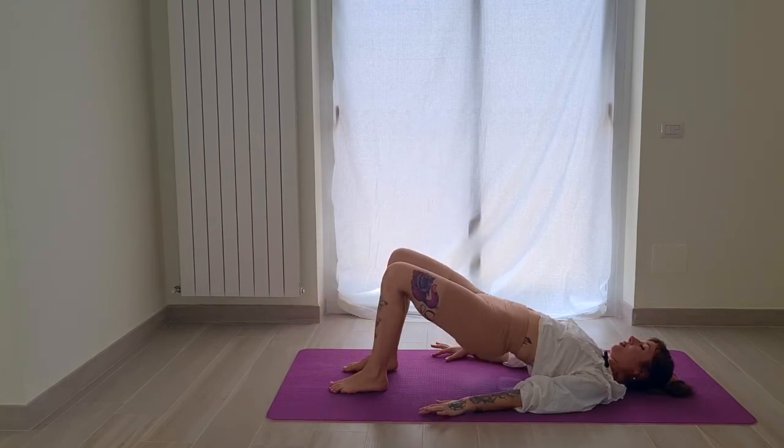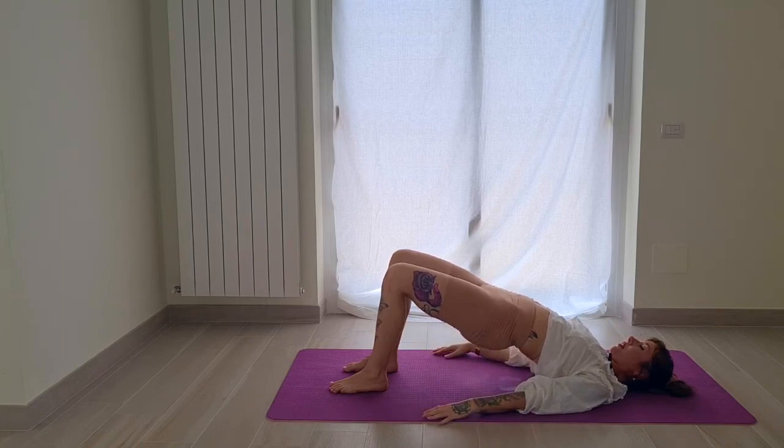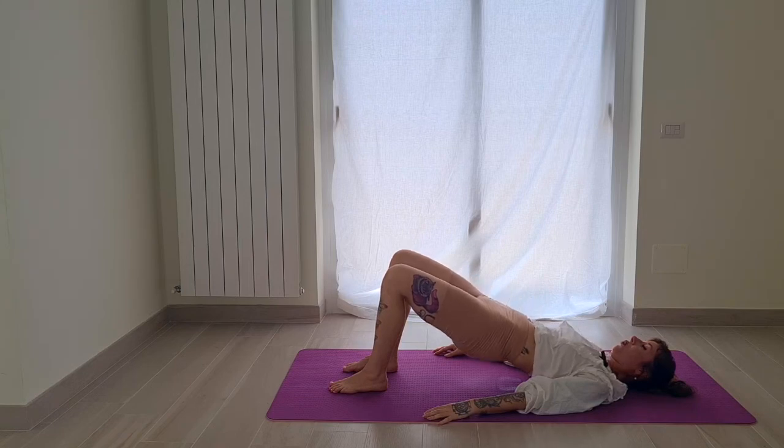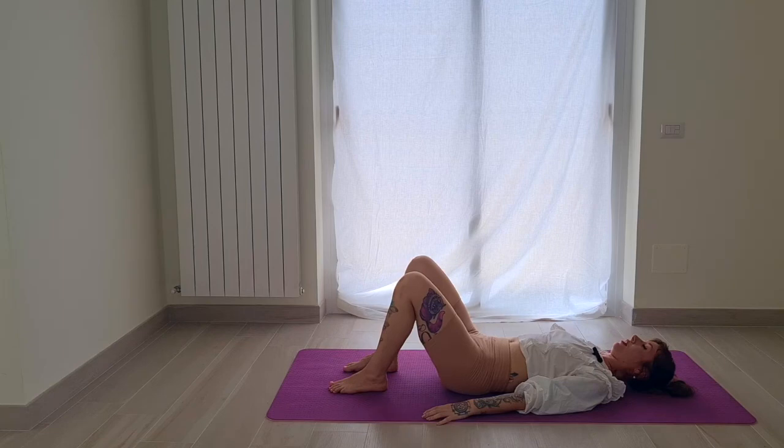And then lift up again, release at the front of your hips. And then beginning at the top of your spine, make your way down vertebra by vertebra. Right, beautiful.